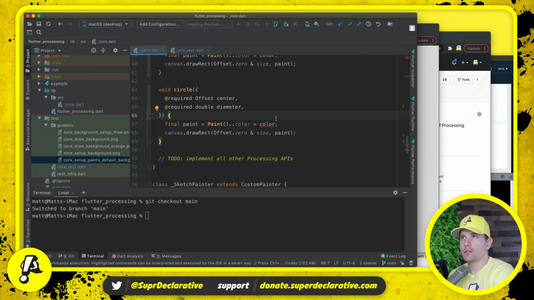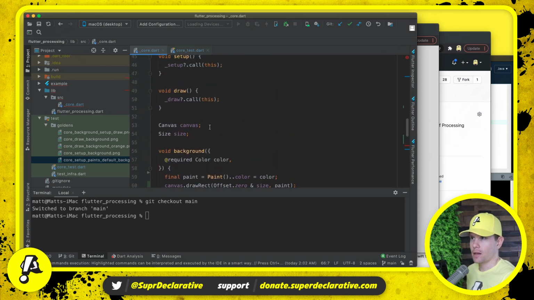There is a default, we said there's a default paint color, fill color of white, and a default stroke color of black. The way that painting works in Flutter is that we require two paints. Or I guess we could change one paint from one to the other, but in reality, we want two paints. We want one paint for the fill, and we want one paint for the stroke. What we're going to find is that the fill color and the stroke color are used by all these different shape functions: circle, ellipse, line, quad, rectangle. Therefore, we don't want to create a new paint each time we run circle.